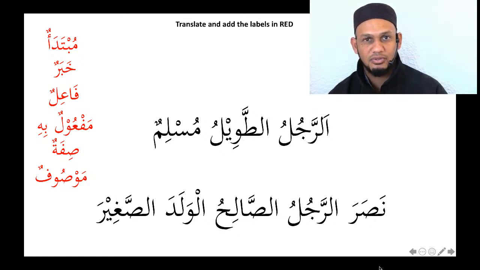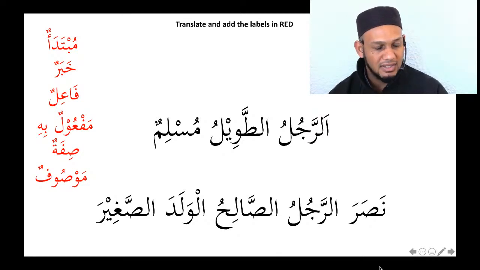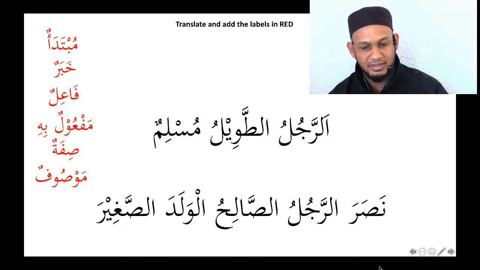I would like you to, number one, translate the sentence and put the sentence translation in the YouTube chat, inshallah. The second thing I want you to do is start, you can just do it verbally for now, to put the label on each word. For example, ar-rajulu, what's the label? Is it mubtada, khabar, fa'il, maf'ulun bihi, sifa or mawsuf? Is tawil, which of those red words, what is the label?